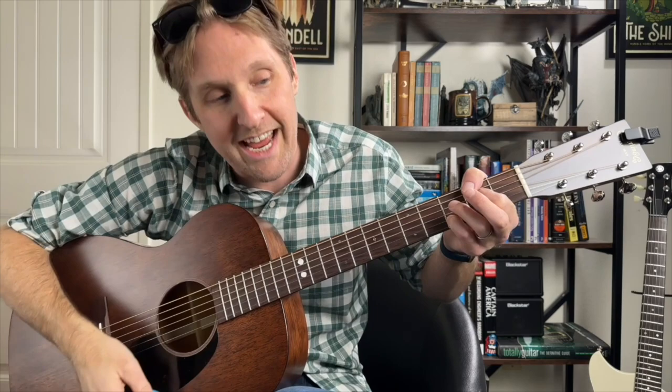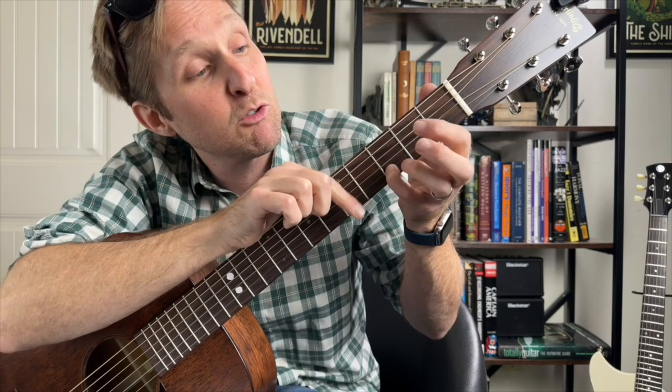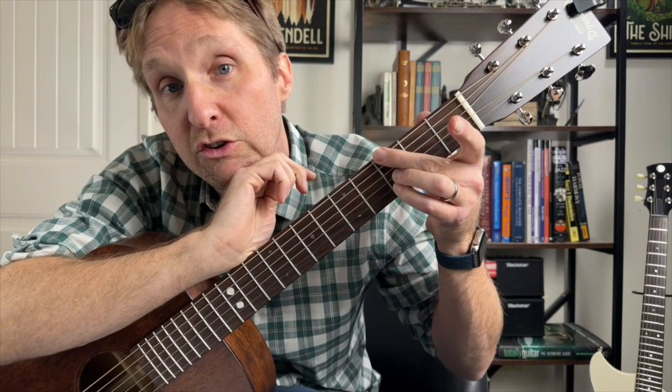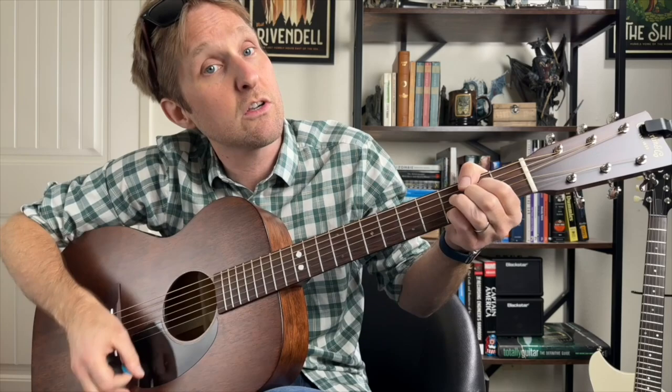At this point, we go right back to this guy, our G minor chord. So the great news is your pinky gets to stay in the same spot. Your ring finger goes on the third fret right above your pinky, and then bring your middle finger up to the third fret on the top string. Guys, we're gonna do the exact same thing we just did again. All of that, we just literally do it a second time in a row.